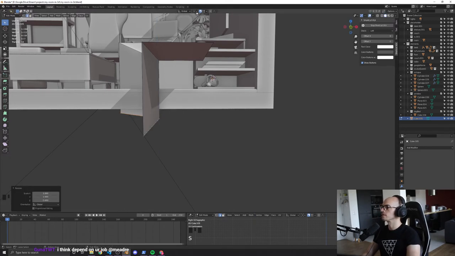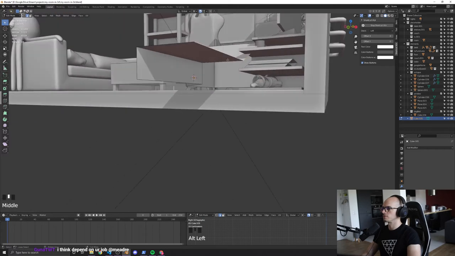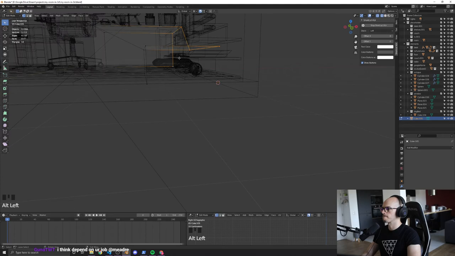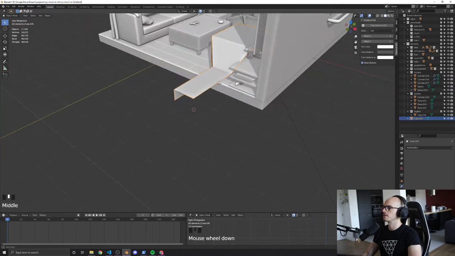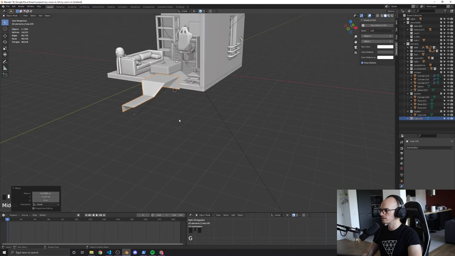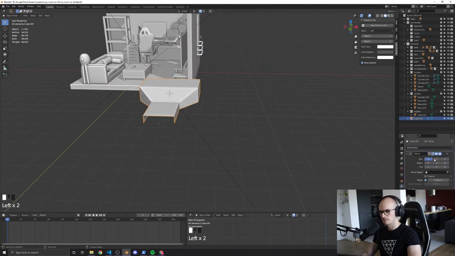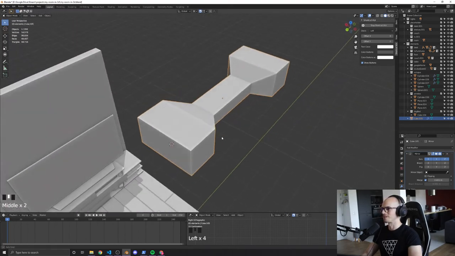Zero on this one. Yeah, this one is quite the same. X zero. All right, cool. Then we can move it a bit because it's a mess. Yeah, okay. And then we can do a mirror. Poof, poof. Yeah. Okay, I think we can do something with that.